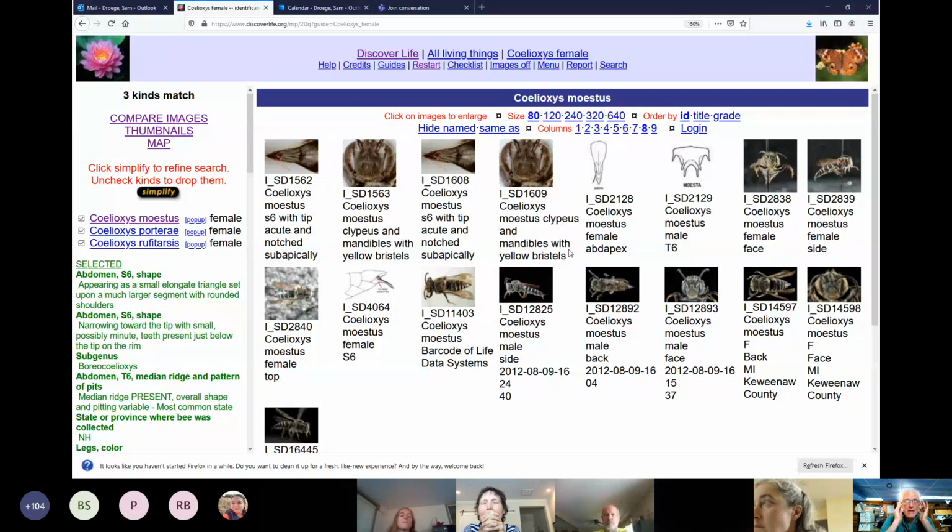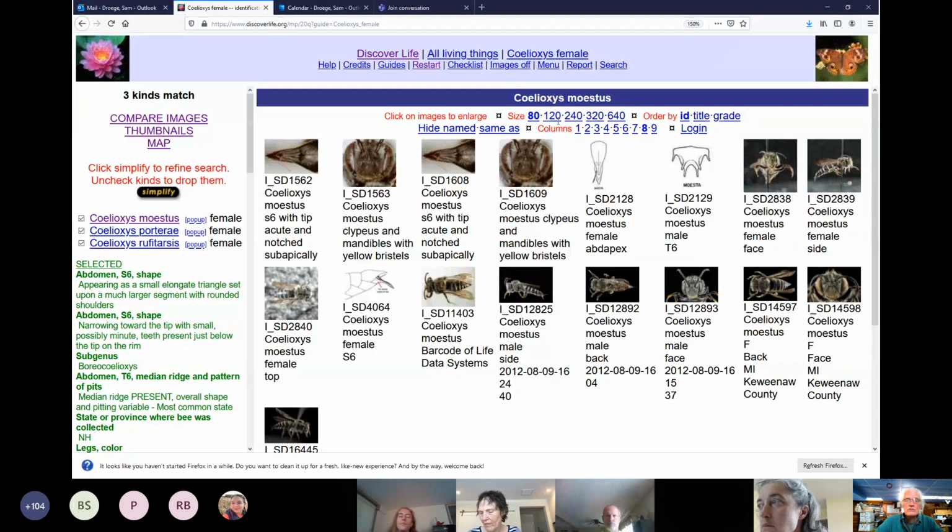So that's how we have been talking about Coelioxys here, and females in particular, and we went through one workflow for an identification. This is how they all work. I'm going to emphasize a couple things. One is, don't guess. If you don't feel comfortable with a question, skip to another one. Think about your favorite or unique characters, and you can jump right down to those and often get an answer in very short time.